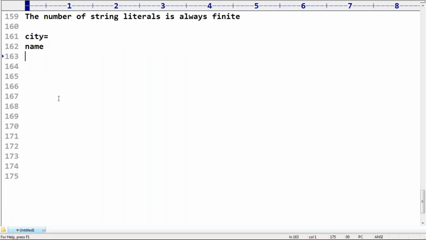That's why reusability is always applicable up to a finite case. It's always within a finite boundary, even in the case of strings, because the number of string constants is always fixed in any project.